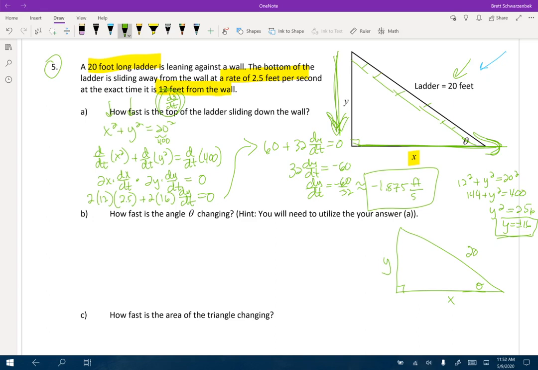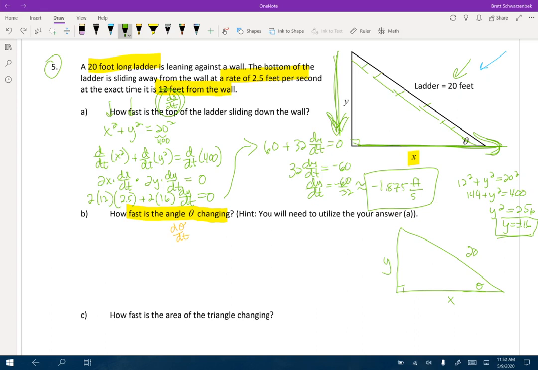Well, if you look at this problem, think about this for a second. If we need to find the rate of change of theta, isn't that d theta/dt? Which means we need theta in our problem. Well, what is the only thing that you know of that relates an angle, let's say this, to the sides of a triangle? Hopefully trigonometry is just blaring in your head right now, because that's exactly what we're going to have to do in order to solve this problem.